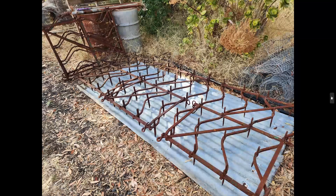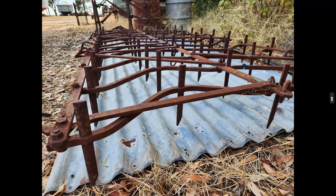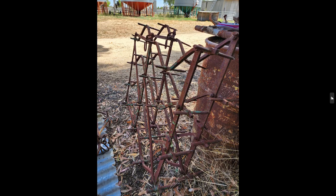Now these are some other harrows — the diamond trailing harrows. There's one, two, three, four, five, and I have another one to go, so a set of six. Dad tells me he was buying one or two each year and they were fairly expensive — he said he was paying about $300 each. These are relatively unworn; in a couple of these pictures you can even see the green paint still on them, so they're in good condition. We might start them at $100 each, which would be $600 for the set — certainly much better than scrap metal. Hopefully a farmer sees good value in those.